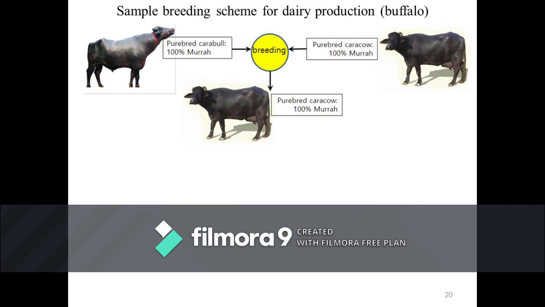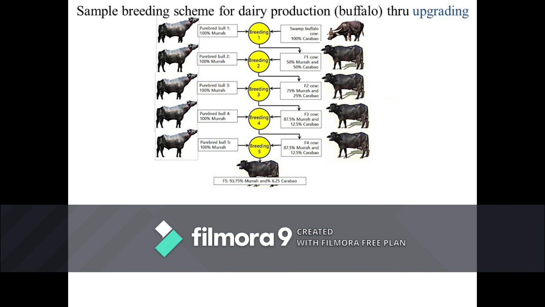In dairy buffalo production, purebreeding of Murrah buffalo is being used in the breeding scheme such that purity of the breed is maintained to maximize the milk production capacity of the animals. The Philippine carabao, a swamp-type buffalo, is traditionally used as a draft animal and to some extent a source of milk and meat. However, its milk and meat production capacity is considered inferior compared to exotic riverine breeds of buffaloes. A study shows that crossbreeds of Philippine carabao and riverine buffalo breeds — Murrah and Nili Ravi — are relatively bigger at the same age and were able to produce 2.5 times more milk than the Philippine carabao.